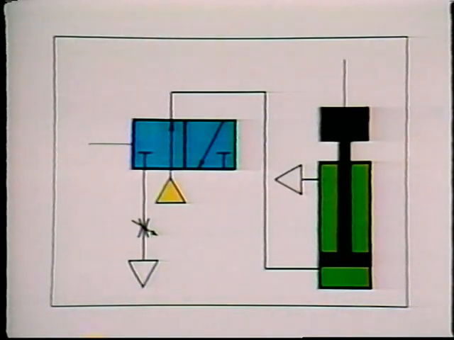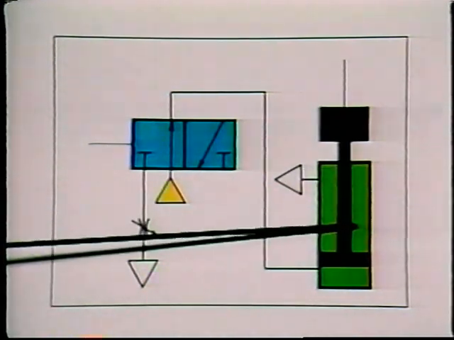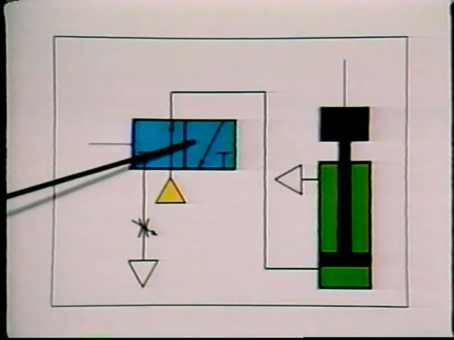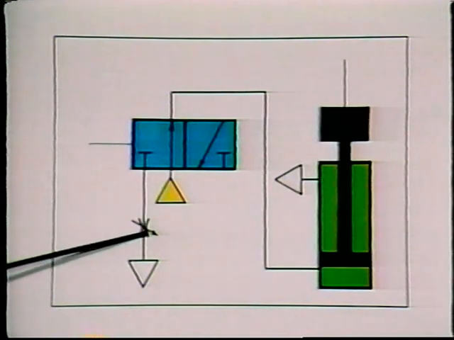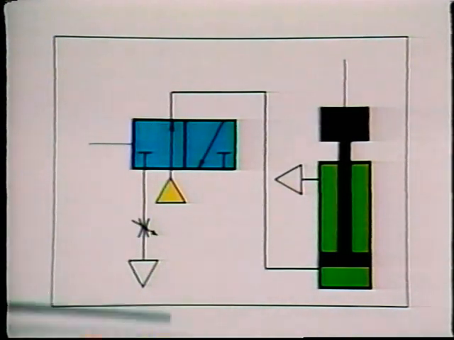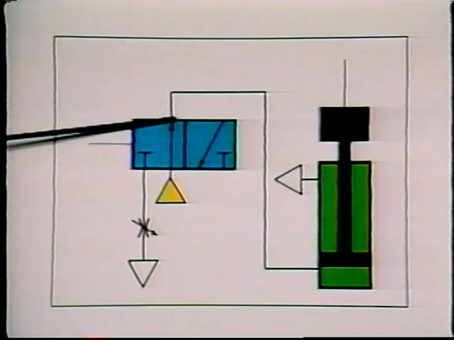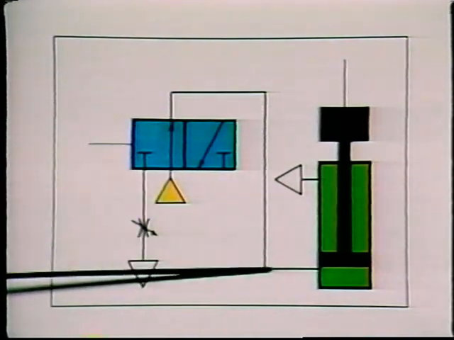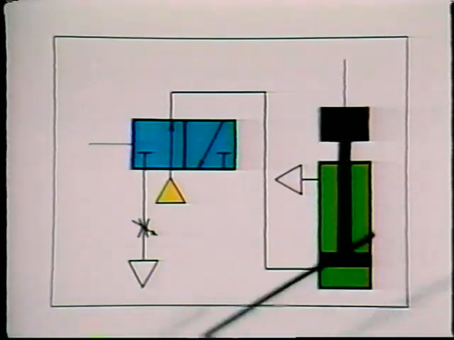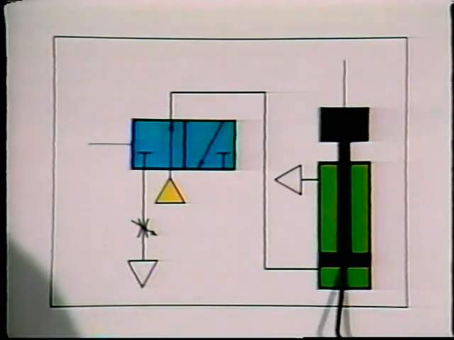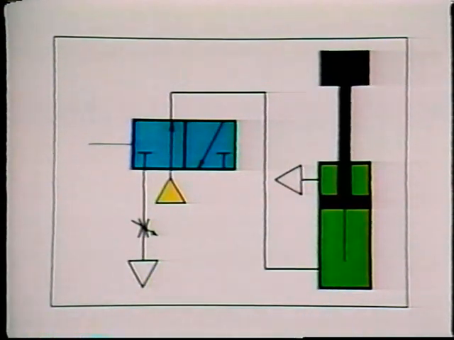Okay, we've examined how a flow control valve works. Now let's put our knowledge to use by looking at several circuits. Here's a basic one. The main system components are this single-acting cylinder here, this three-way directional control valve here, and this variable flow control valve. With the directional control valve in this position, airflow into the cylinder is unrestricted, and the actuator moves in the upward direction. And since there is nothing to restrict the airflow, it will move at an uncontrolled rate.